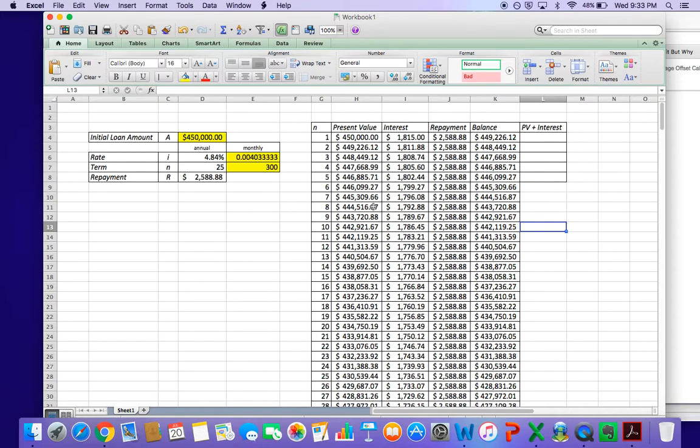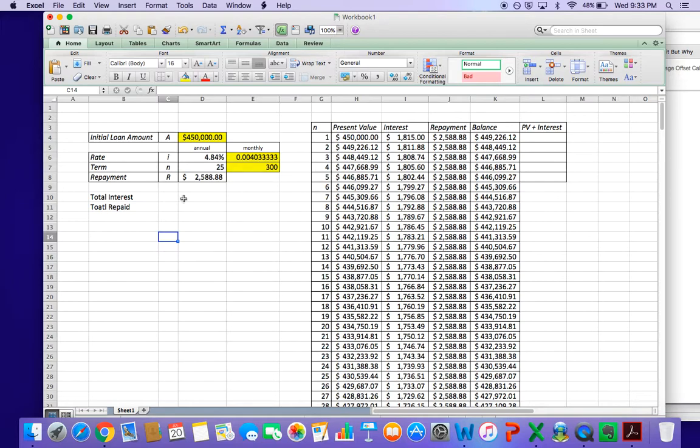Right, this is good. Now, what we'll do is add a couple of calculations over here. I'm interested in knowing how much interest in total is paid over the course of that loan. In other words, what is the total of all the values in this column here, and that will give me a total of all the money that the bank has made in this annuity. Also, we'll get the total repaid, so in other words, the total amount of repayments over the 300 months.